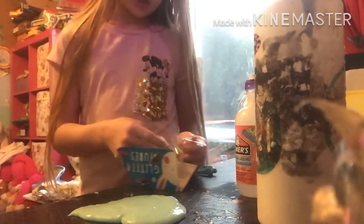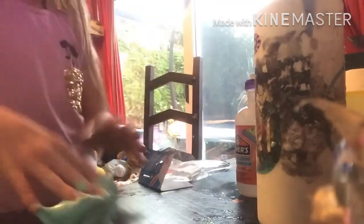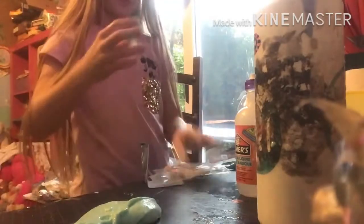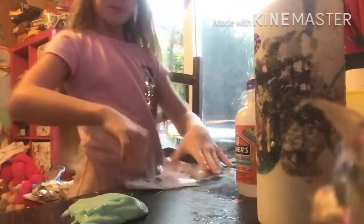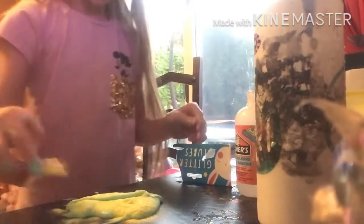Should I go with yellow, green, or orange? Because all the other ones me and Megan used up. I think white would have looked good but we used all the white. I think I'll do yellow then. Okay, so I'm gonna do yellow. Look at it already! Oh no, it's nearly falling off the edge. There we go — look at this yellow mixed in. I actually can't believe this!